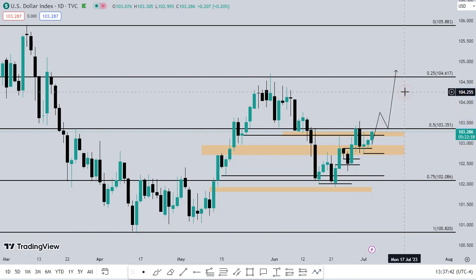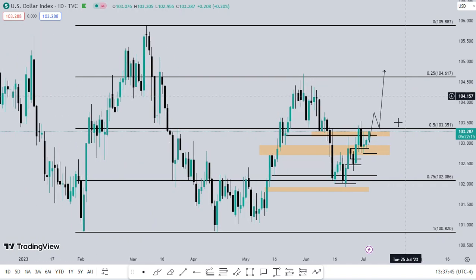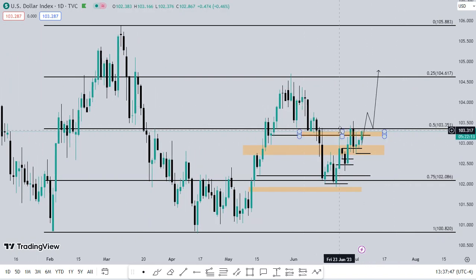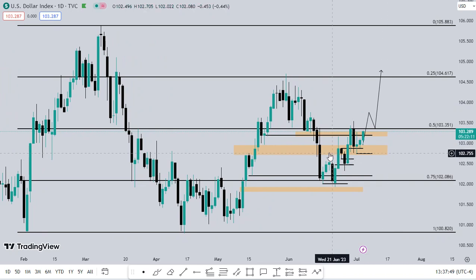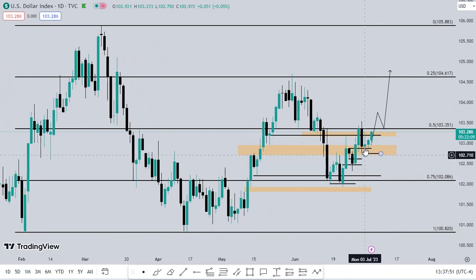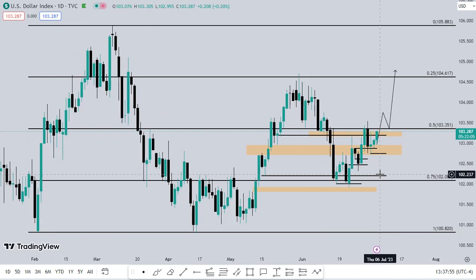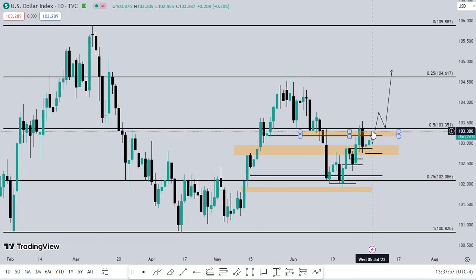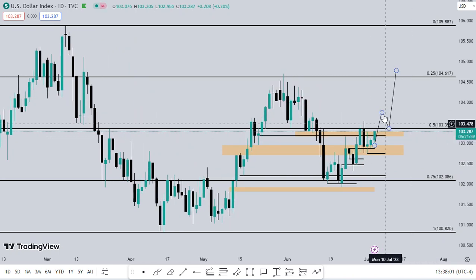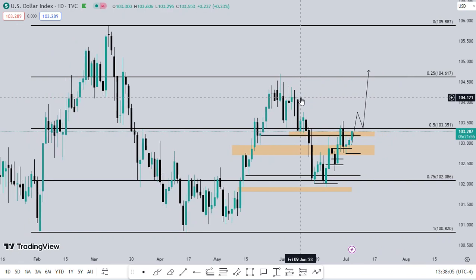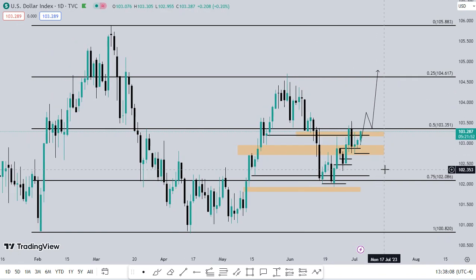So this is the plan for US dollar index for coming days and weeks, but we will be cautious and we'll see how the news affects the US dollar index, and either it gets rejected from this area or it makes this scenario possible for us, so we trade it towards this level. So this is the higher time frame play for dollar index.